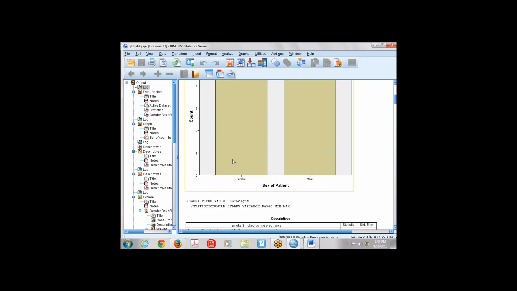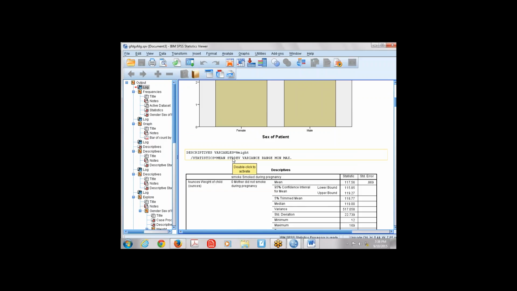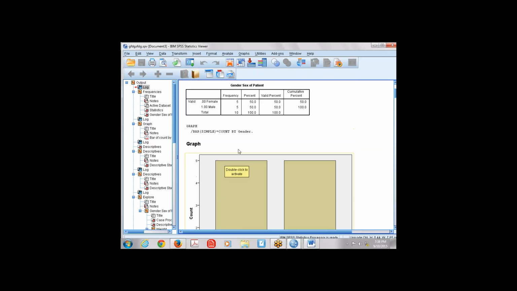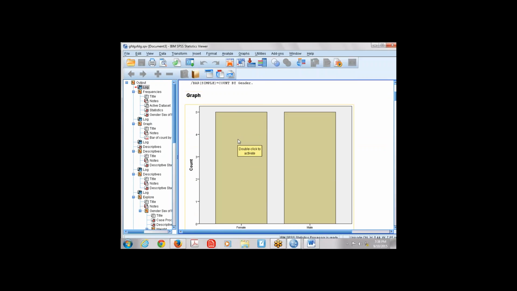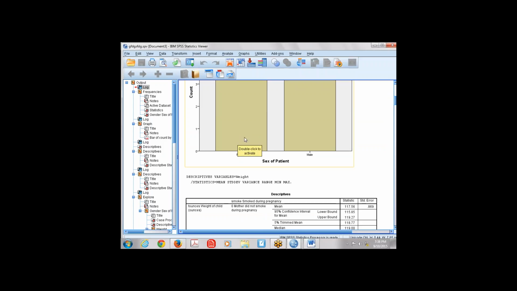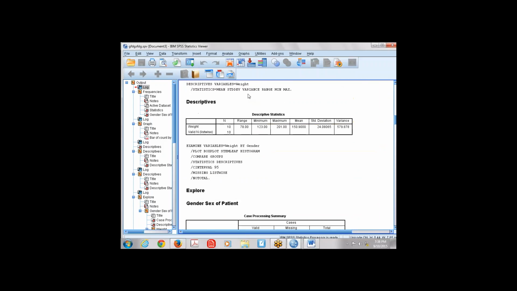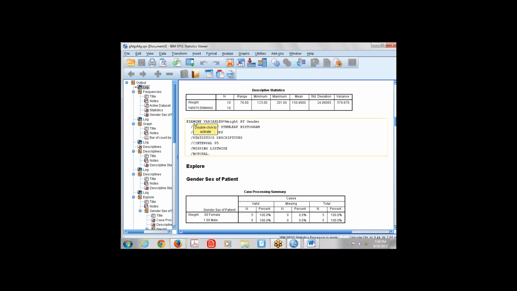But only from that specific data set, right. Now, if I open another data set and I use that, but it had gender in it, with the same variable name, it would use that also, right? But it would do it with that variable, and so on and so forth. And you can see some of them get more complicated, right? Examine variable, examine, which is explore, a variable equals weight by gender. Split it up in those two factors. Plot, box plot, stem leaf, histogram, compare groups, and so on and so forth. All those instructions are text instructions that SPSS understands.